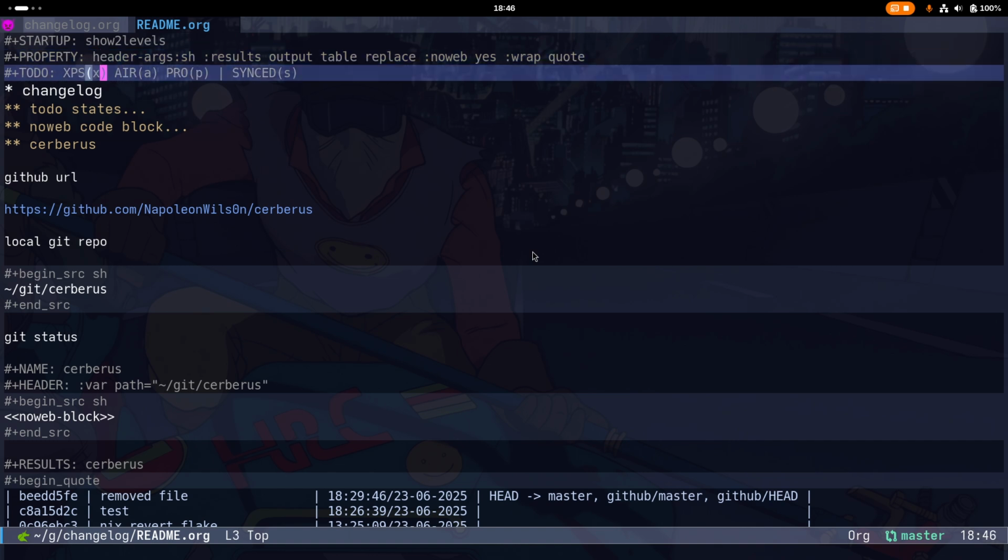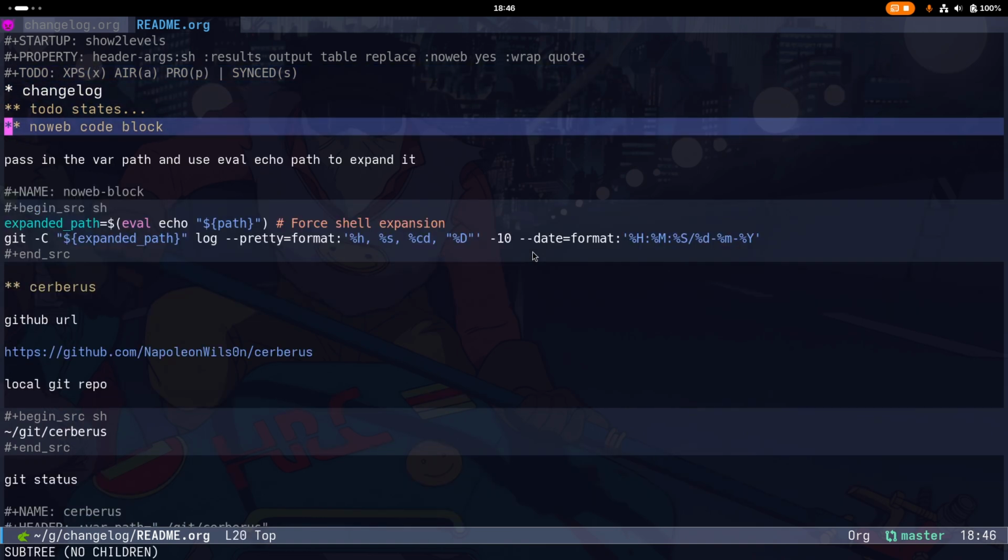Then we have the to-do states listed. So again, what you want to do is actually, if you don't have this sort of brackets X, A, or whatever you're going to use, when you run Control C, Control T, what it will do is just actually cycle through them. So by having these options set here, what it means is when you add a to-do state, you get that little pop-up menu at the bottom where you can press the keyboard shortcut.